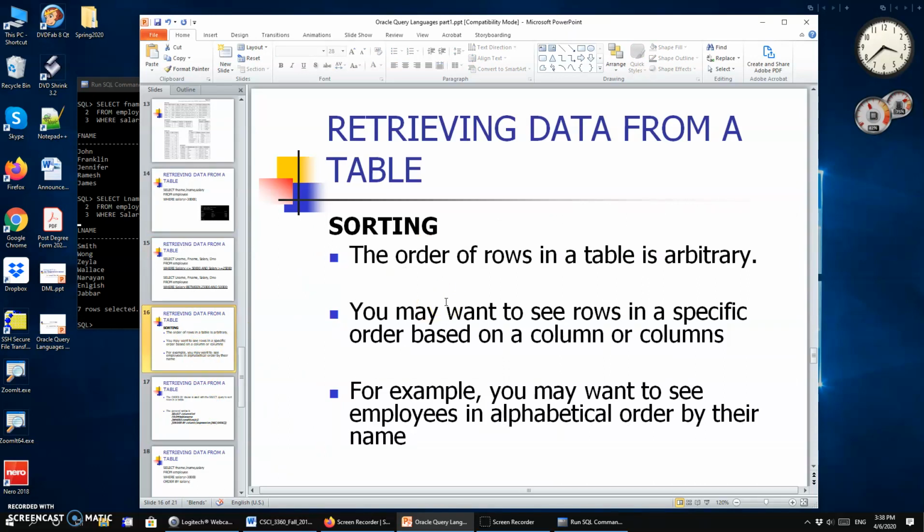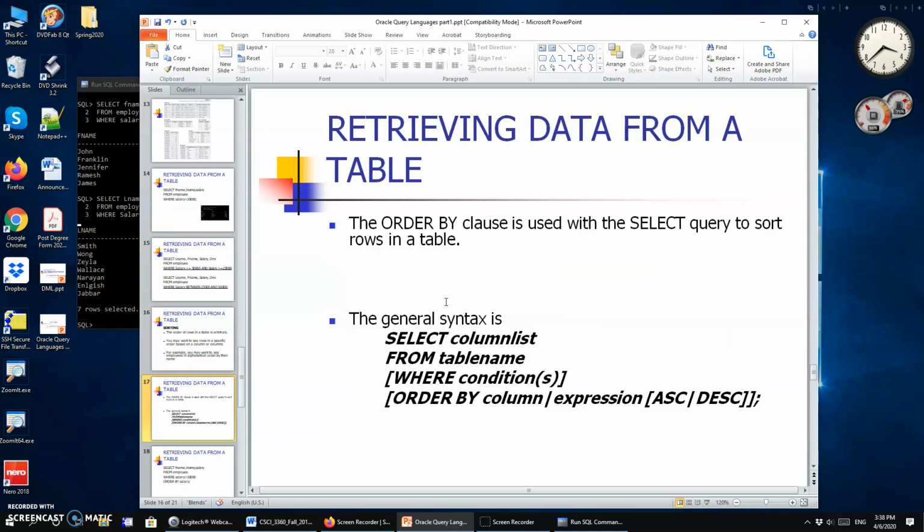And in database, order does not matter. I have repeated that many times in the database class. However, in the human world, sometimes order does make sense because you want to see the salary in ascending order or descending order, those kinds of things. And therefore, to generate the output, we can actually specify that. So if we look into here, you see we have select, from, and where, the three things that we already see. We can add one more condition called order by. So whatever is put over there, it will sort based on the columns that are given.